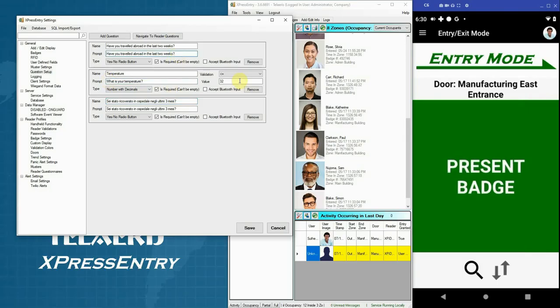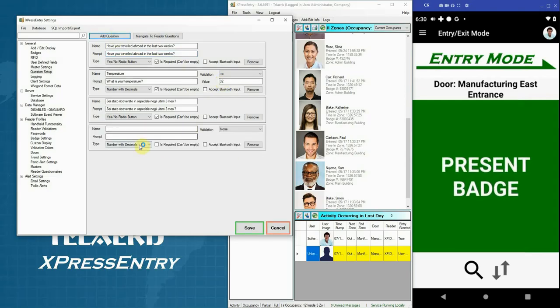Now you can ask a question that requires a validation. Now in this case, the validation means that if the employee coming into your site doesn't pass the validation, that employee will not be granted access. They will be given a denied access based on the fact that they failed that validation. So in this case, I've set my temperature validation to reject anyone that is greater than 32 degrees. So it says validation less than or equal to 32. Only people that are less than or equal to 32 degrees centigrade or Fahrenheit, whichever case, would be allowed into this site. Now let's add a new question and see how there's other ways you can do this.